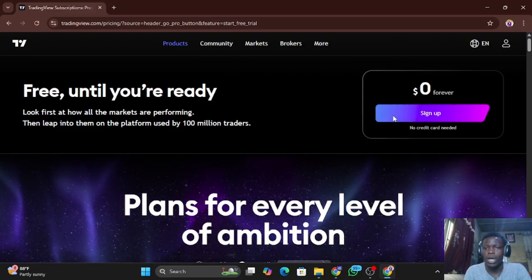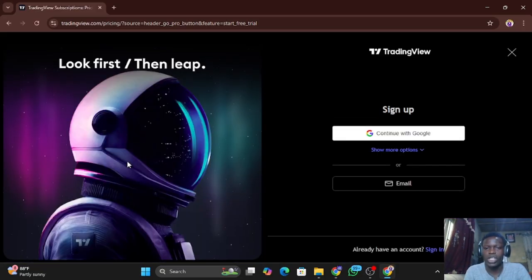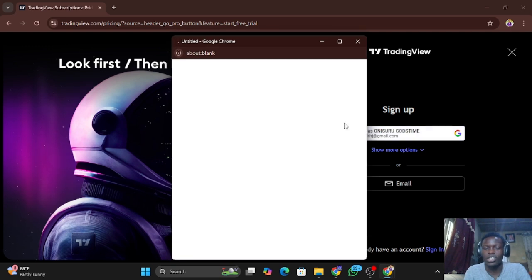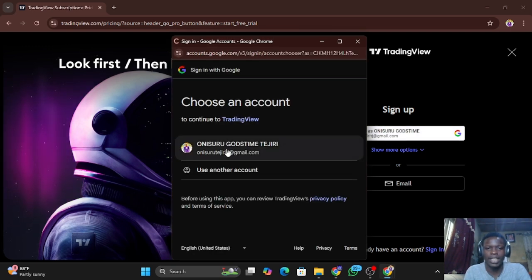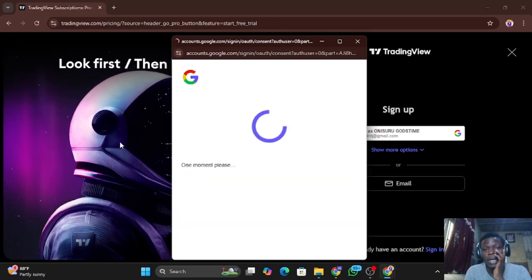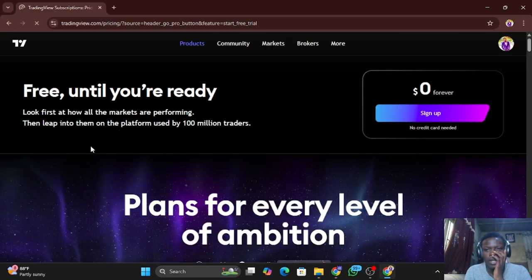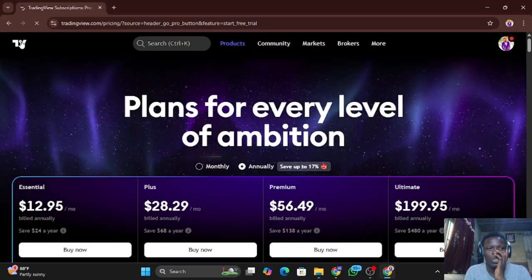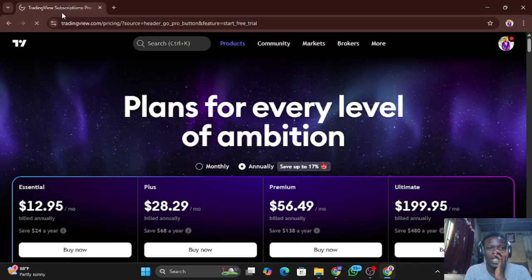So I'm going to click on sign up right here. It's going to take me to this page where it gives me the ability to sign up with my Google account. You can use email if you so wish, but I prefer the Google sign in. I just click on it, and it gives me a pop-up, and I just click, and it will log me into my own account. Let's wait for it to do that and see the interface we're going to be having. So it's logging me into my own account, and now we are in. I'm just going to click on this top right here where it has the TradingView logo.